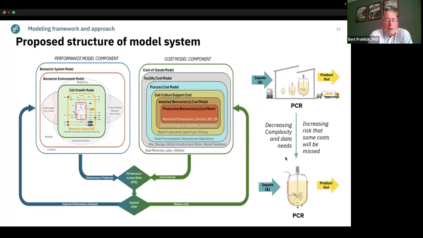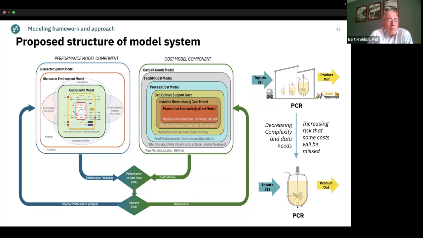To achieve those specifications, we're proposing this model structure shown here, and it has two main components. On the right is the cost model component, and you can see we have many different layers there that you can then assess for a given operation. And that is not the subject of this work. The long-term vision is that would be a cost database that would be able to estimate prices for equipment and processes. And the vision there that GFI has is that could be an open source tool in the future, but that's for another day.